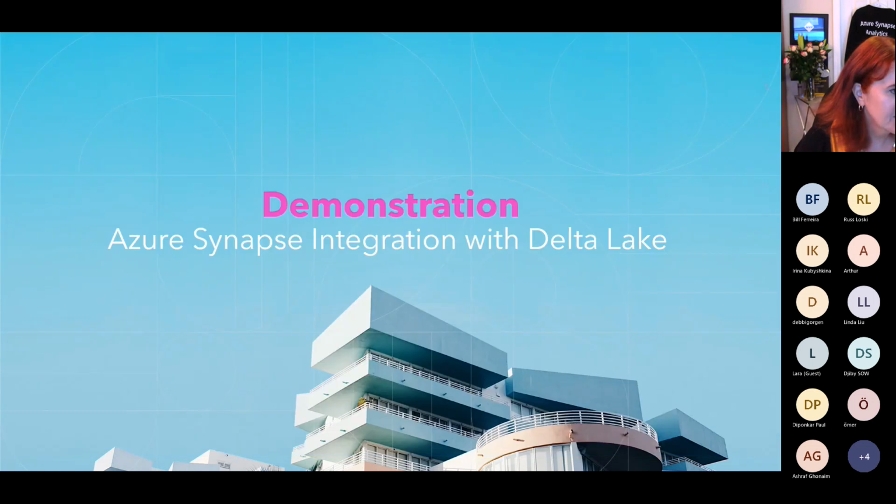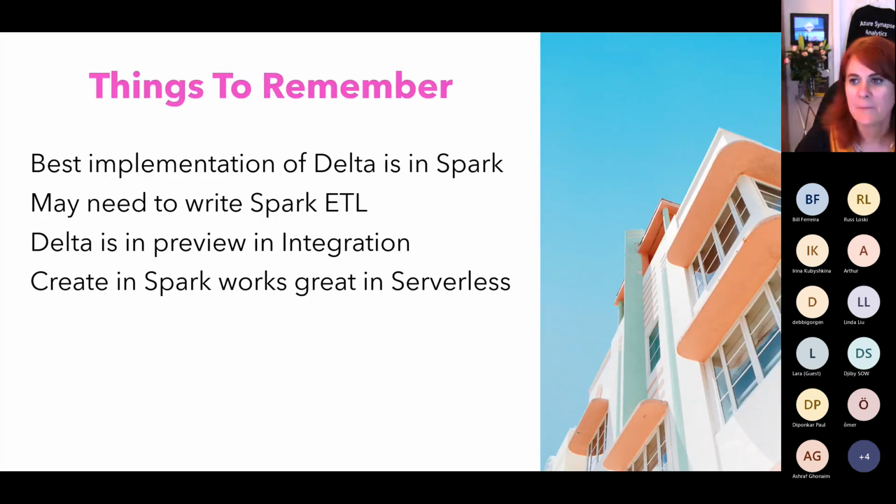So a couple of things to remember on this. If you're going to play around with it, you're going to need to do a lot of the maintenance in Spark, where you vacuum up and determine how long you need to go back for. For my current clients, we're just going back a week because honestly, they have the source data. So it's not that big of a deal if they have to get it again. In most cases, they can do that.